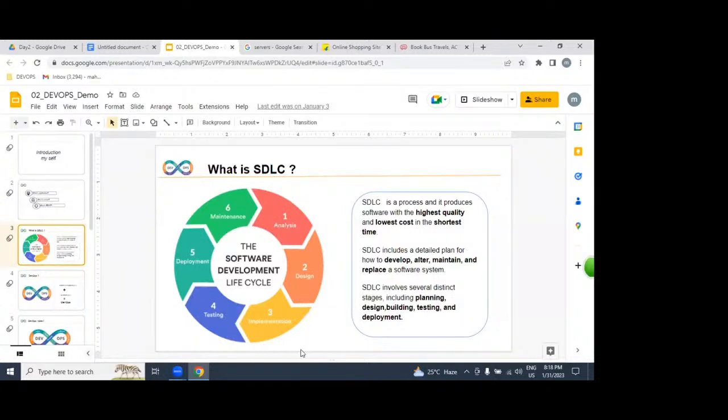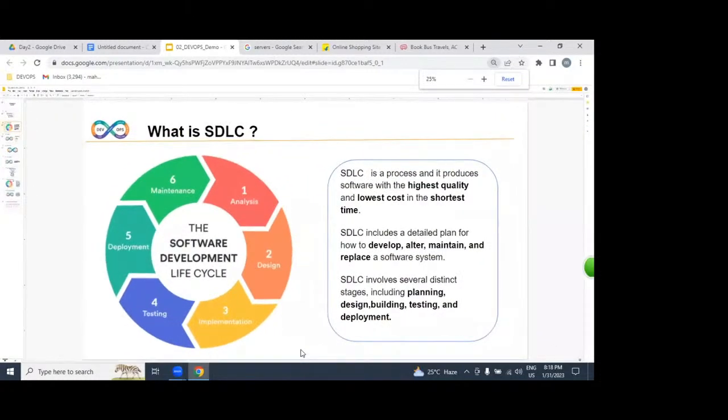Based on the information, we will plan. Plan is nothing but design. According to the plan, our developers will write lines of code by using Java, .NET, Python, or anything, which we call software. So after analysis comes design, which means plan. According to the plan, our developers will implement the software.